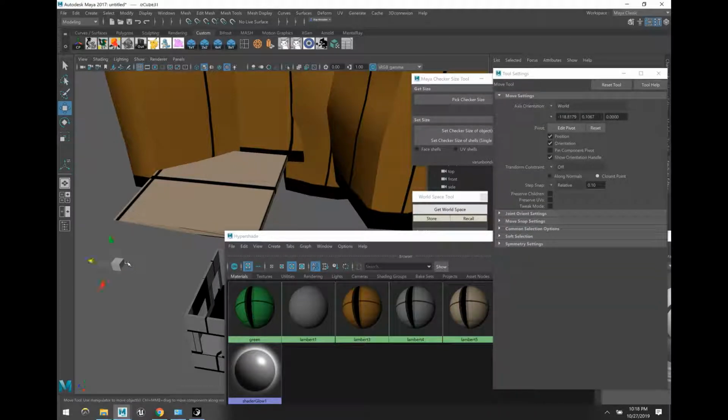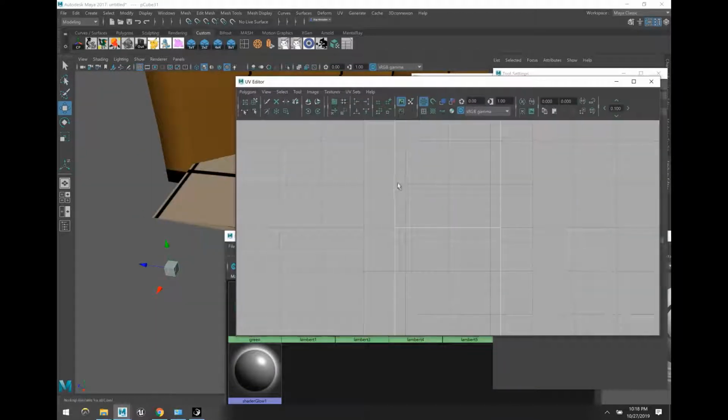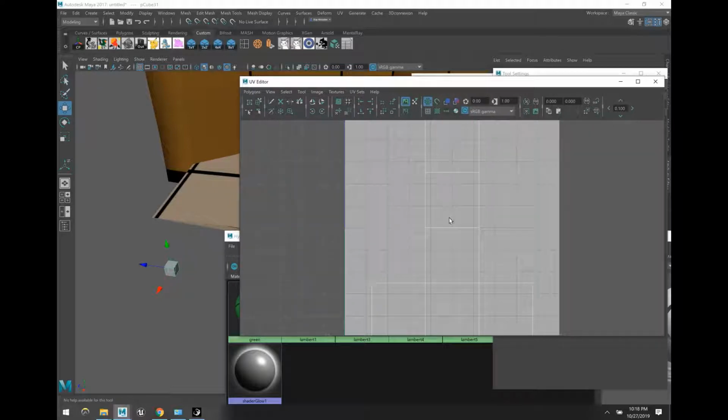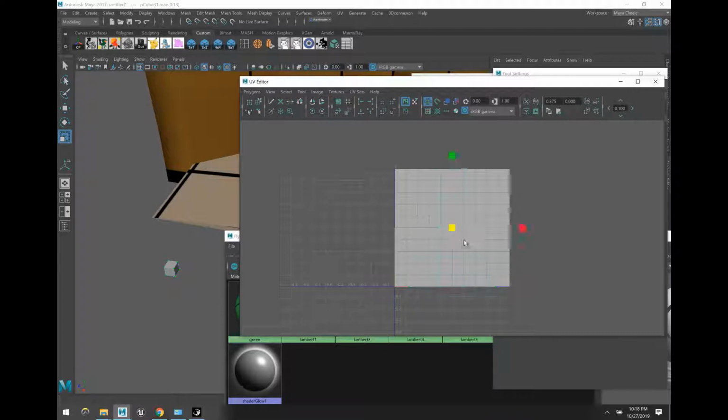So here's my 1 meter cube, and now I'm going to click on the red Spartan. This is going to open up my UV editor. What I'm going to do is scroll out, right click, go into UV mode. I'm going to drag select all my UVs. I'm going to hit R to scale and just scale these up to match the world space of a grid, and that's all it takes.